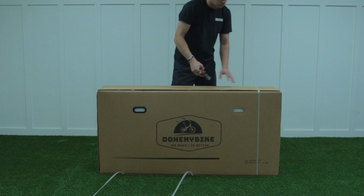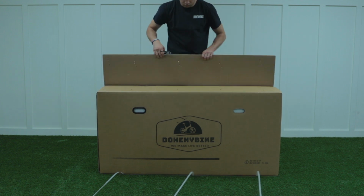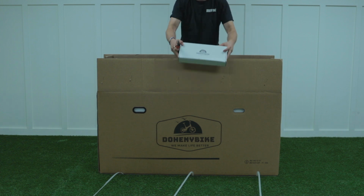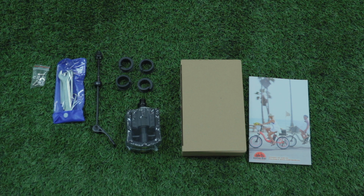First, cut off the straps and open up the box. Start by taking out your assembly kit, which is located in a white box on the top rack of your e-bike. Your assembly kit includes your wheel skewer, pedals, fender bolts and nuts, an extra headlight bolt, and charger box. You can keep the charger box aside for later.